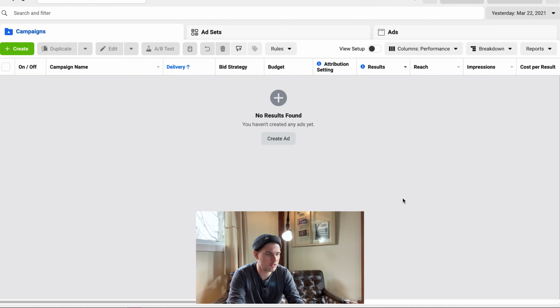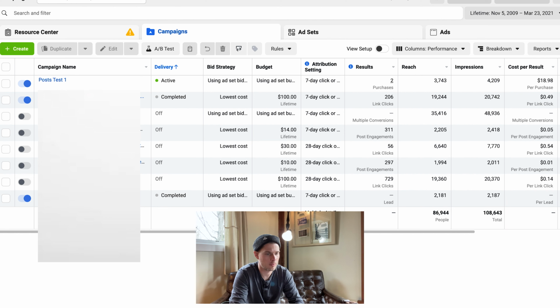Okay, so this right here is the ads manager. If you haven't run any ads yet, it'll just be blank like this. Once you have run some ads, and again, go check out my tutorials for how to run ads, how to target, all that good stuff, lookalike audiences, then you'll have some tables that pop up here with some data. So this is what it looks like once you've run some ads and got some data back.